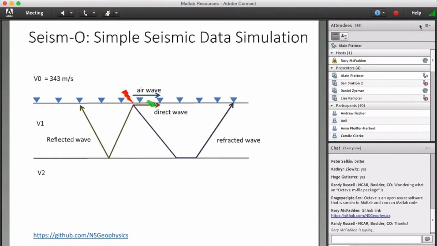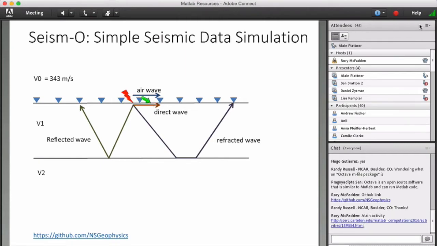Then we have a direct wave that moves along the interface between the surface and the subsurface. Then we have a reflected wave, if we have an interface. And we have a refracted wave that is moving along the interface with the speed of sound in the lower part of the subsurface. And so the refracted wave is actually something that may really help us measure this variable v2, the velocity further down.